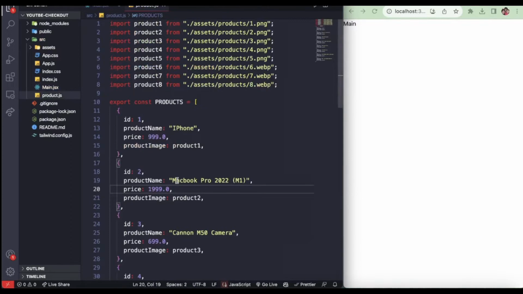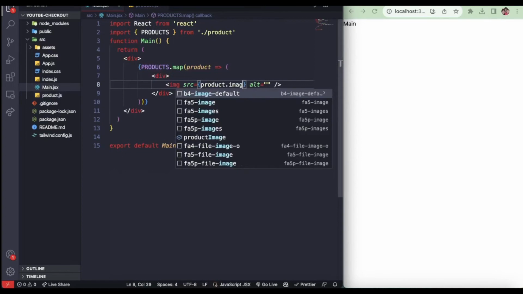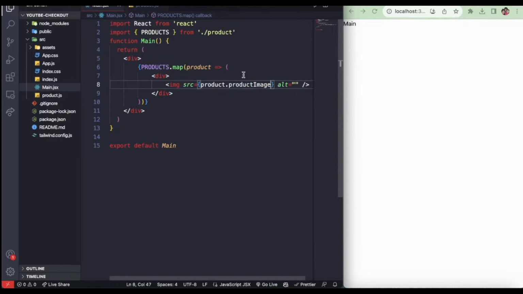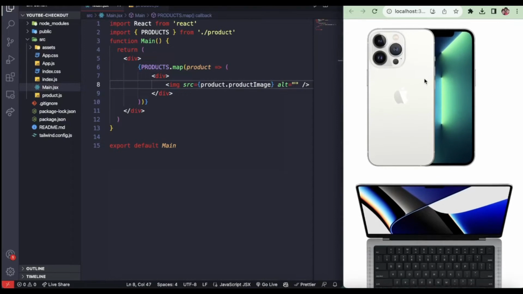Here's the name, product name, price, and product image. Each of them has an ID. Okay, it's called product image. Yeah, we got all those images.